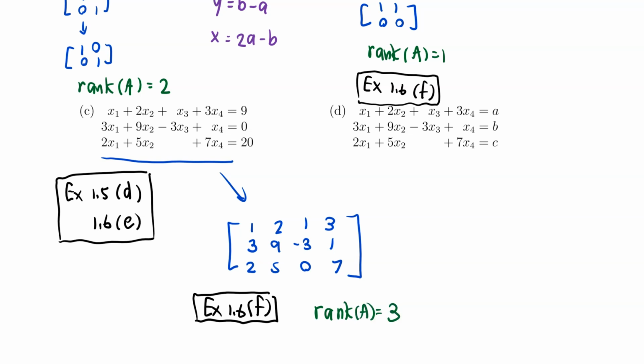And that is the same as the value m, which is the number of equations that I have. So I can guarantee that this one is always solvable, even though I do not know the values on the right hand side. So even if I want to solve part D, even if I do not know what the values of a, b, and c are, this one is always going to be solvable.